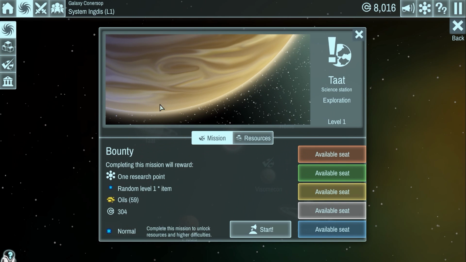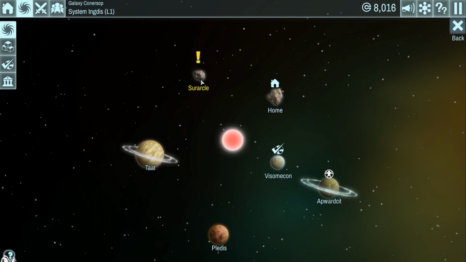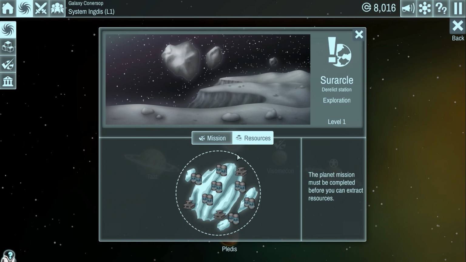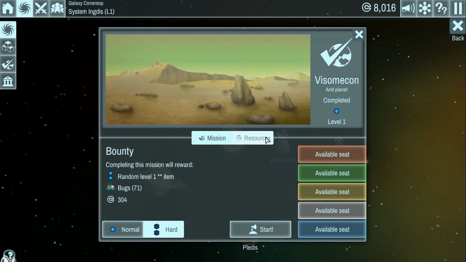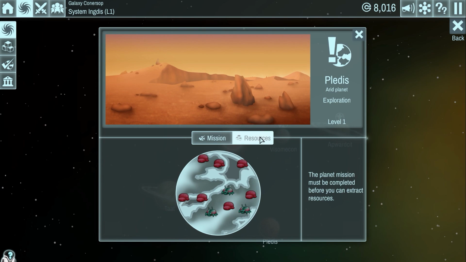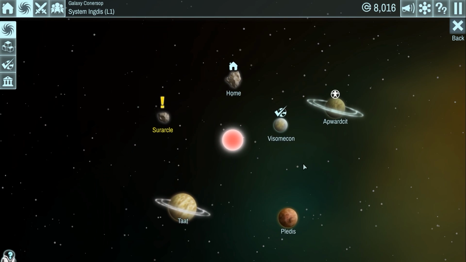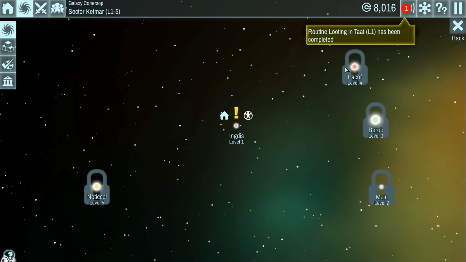Because I think we can also see... Okay, this one could give us metal. This can give us metal or water only. I guess it's kind of like an ice planet. This one can give us bugs and slimes. And this one can give us bugs and slimes. So yeah, we're going to have to go to the next system over here.